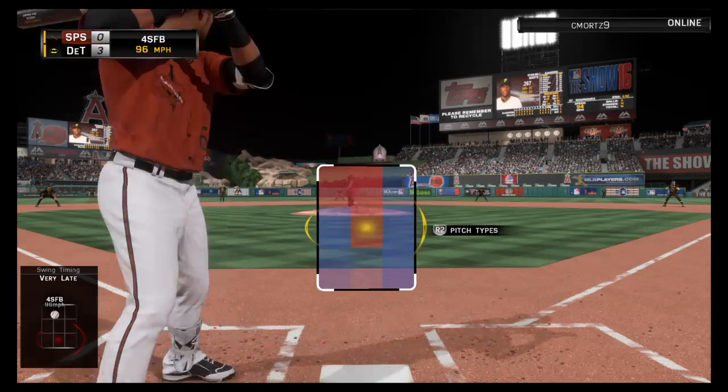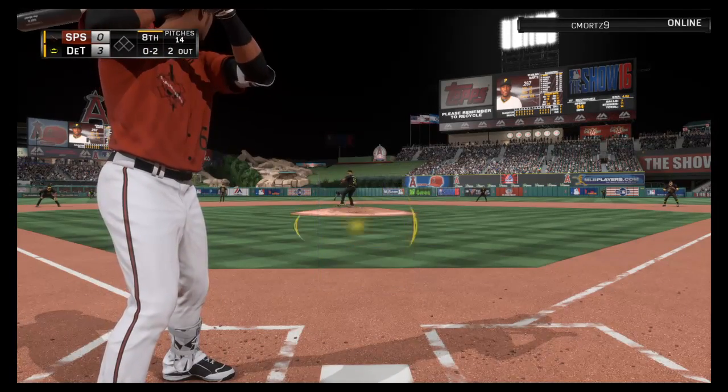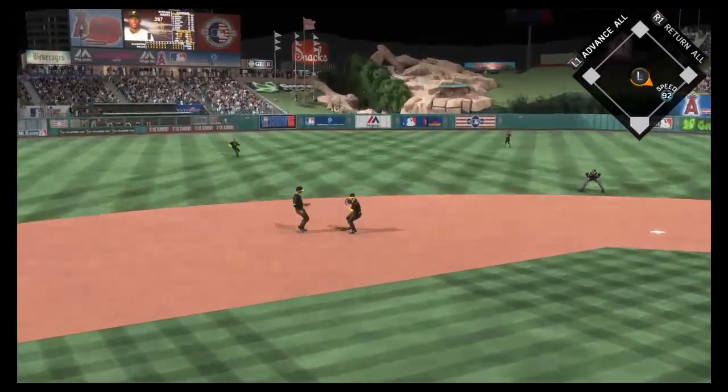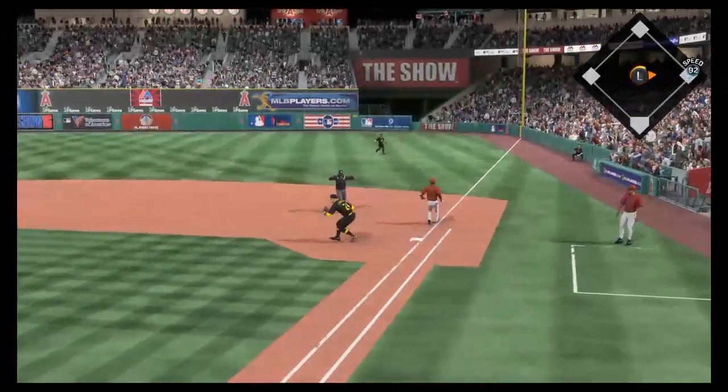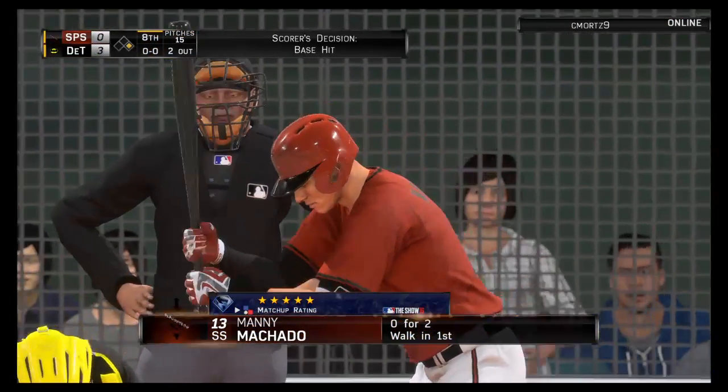Gets the fastball by him here, and he's in control. 0-2. Hit to short. Seager takes it in. And they will not get him at first as he's able to leg out the throw.